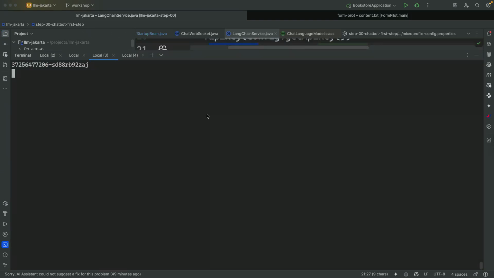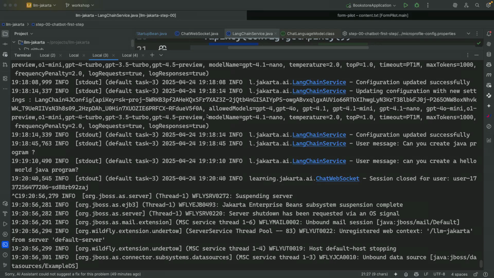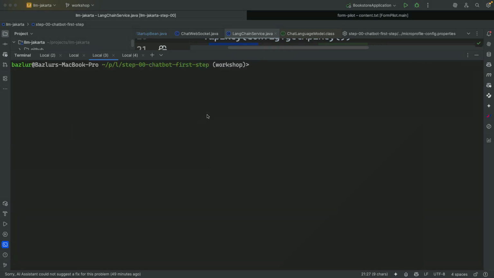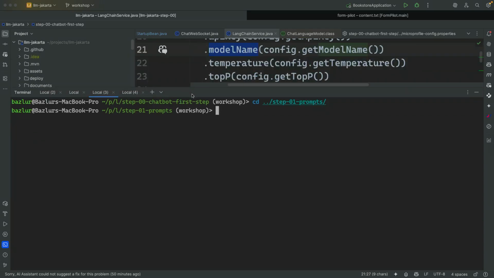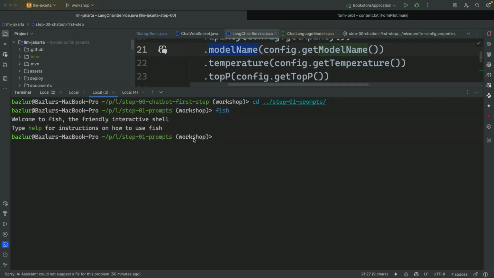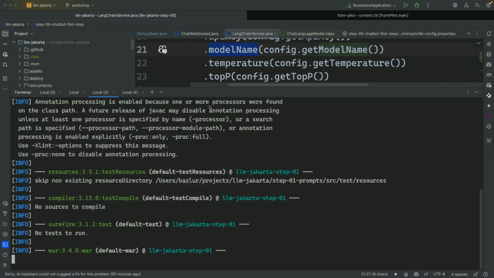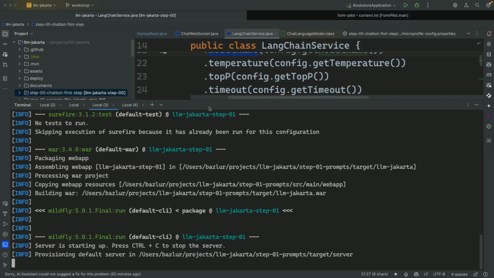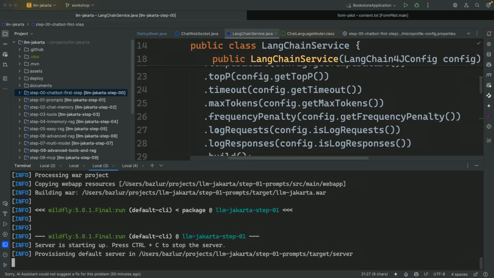I'm going to stop this one and then go to the next one. I'll have to do this frequently, so you have to bear with me. So that's where we're going to do prompt. I'm using the latest IntelliJ IDEA, and this is the new terminal that you wanted to. Oh yeah. Although I use fish. Okay. So that's going to run, and let's see how long it takes.